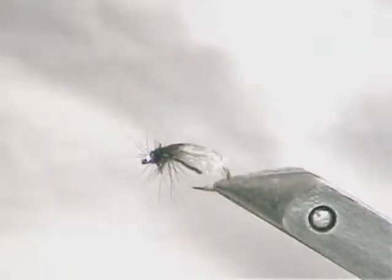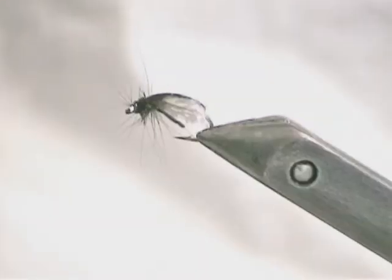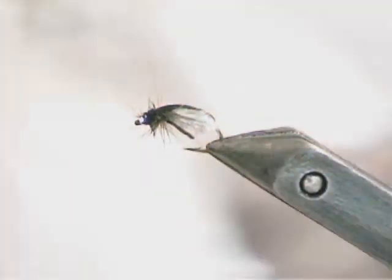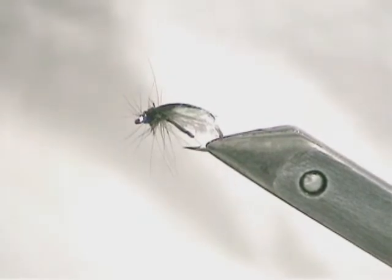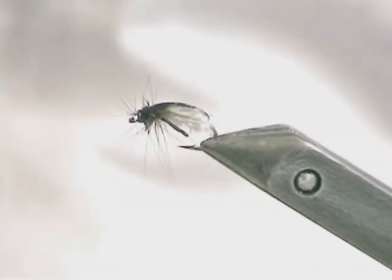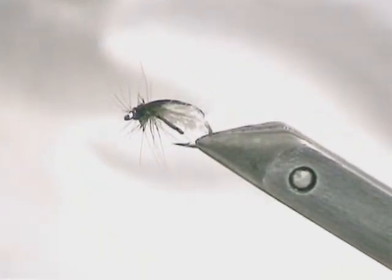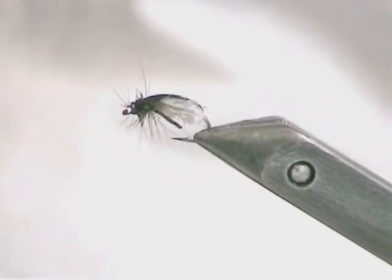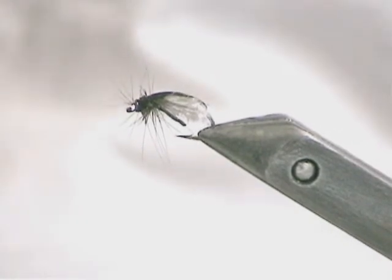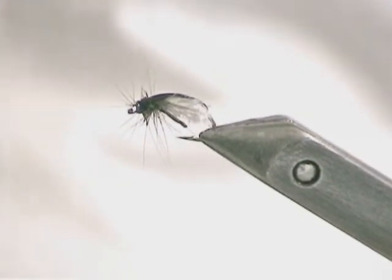When the fish come, they just love this thing. If they're feeding, or even if the fish are hungry, you want to give it two or three quick pulls, let it rest for a while — it'll sink a bit — and then bring it up with fairly quick draws. You throw this out and let it sink; it should sink fairly quickly. You can weight this if needed — you can use a heavy hook, though I don't like heavy hooks because they're too big and thick and don't penetrate as well. If you have some nice fine weight, very fine lead core, you can put a wrap or two on that and that'll make it sink faster.